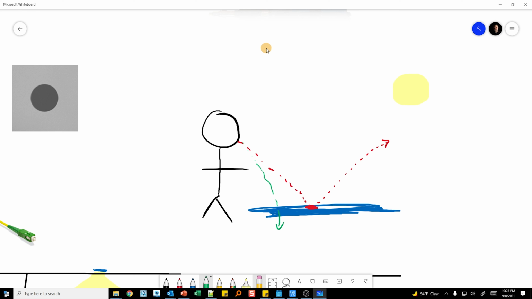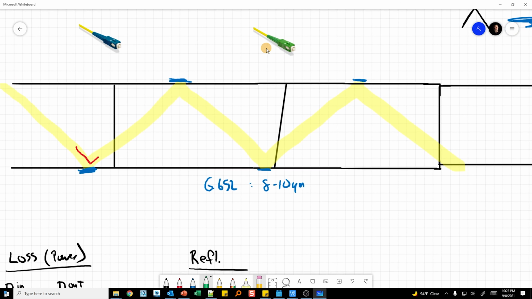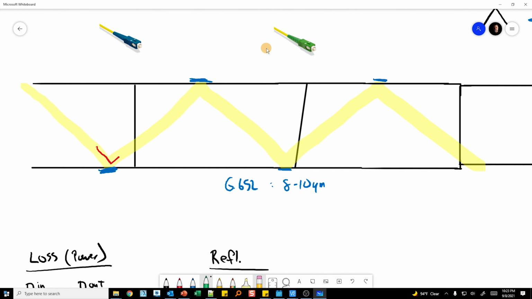This is basically what we call total internal reflection. We call maintaining this perfect signal total internal reflection. And that's what we have when we're looking at this piece of fiber here. So back to this piece of fiber, this is the angle that we have to look at to get total internal reflection. This is basically how fiber works.